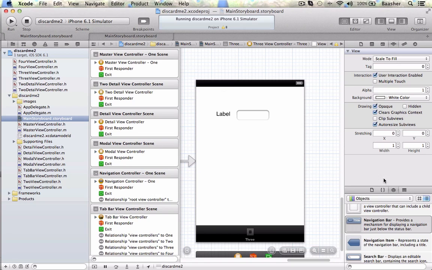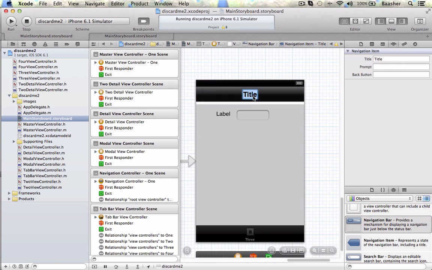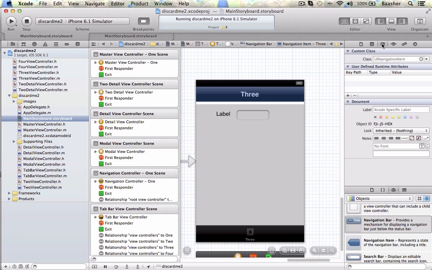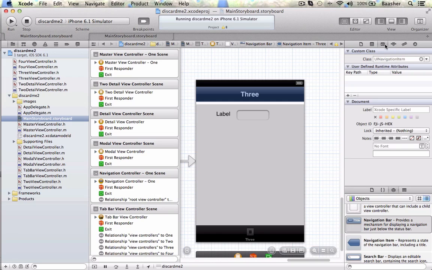In order to show a navigation bar up there, I'm going to take a navigation bar, drag it up there, double click it, call it 3 and press enter so it takes. And now I want to change the color of it, if I can find it somewhere.